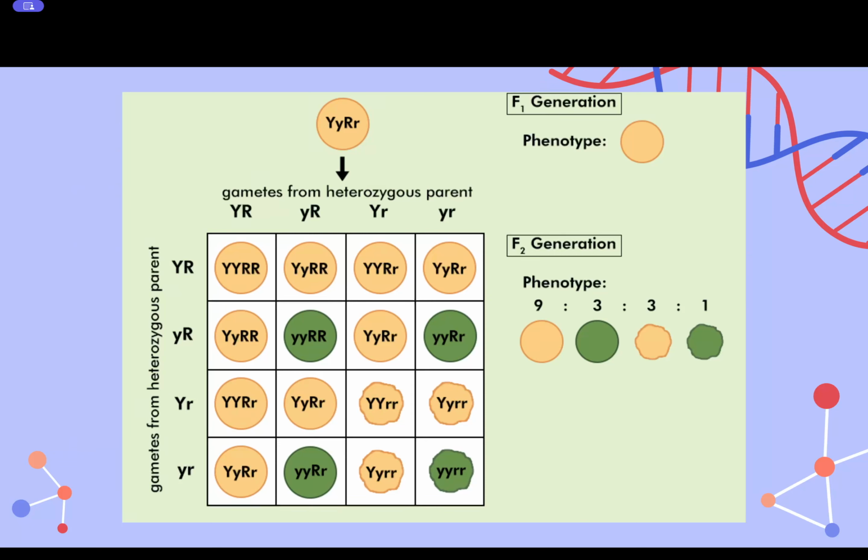So if you do a dihybrid cross, the way it usually works is you have 4 alleles. There will be 4 different combinations that can happen, because it might be a dominant Y and a dominant R together, or a recessive y and a dominant R together, or a dominant Y and recessive r, and a recessive y and a recessive r. There's 4 different combinations of pairs of alleles, and those pairs of alleles will then cross with another 4 pairs of alleles, which will result in this.